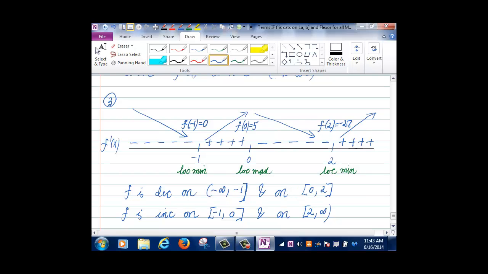Notice that my function is a polynomial function, right? So it's continuous from negative infinity to positive infinity. The domain of the function is from negative infinity to positive infinity. I need to know what is the behavior of the function at infinity and negative infinity. That is, does the graph of the function always go up as x gets bigger and bigger? Is the function getting bigger and bigger? As x gets smaller and smaller in the negative direction, is it getting bigger and bigger or smaller and smaller, right? So that's what I want to determine here.